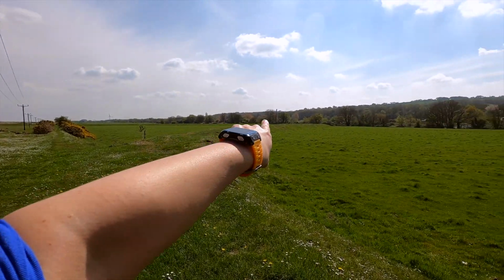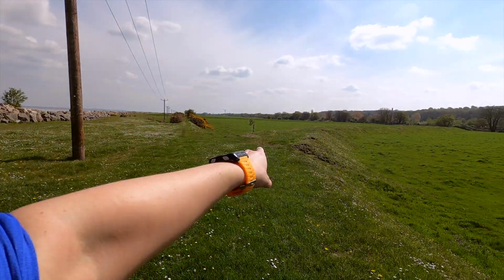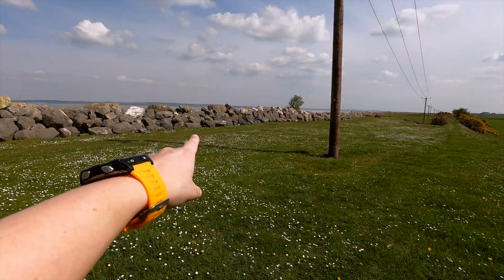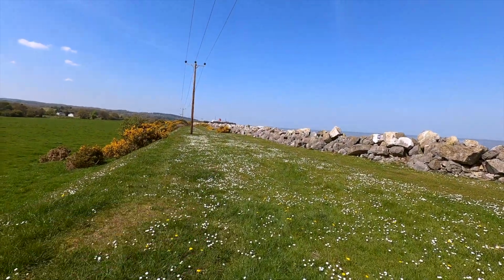This is the alternative route if there's a high tide, so that you would have turned right if there was a high tide and you needed to get out. And that is the coastal embankment right there. So that was the one I said that you got off of a little while ago. But to be honest, you didn't really need to get off it. You could have carried straight on because you can see the paths are just about to merge ahead.